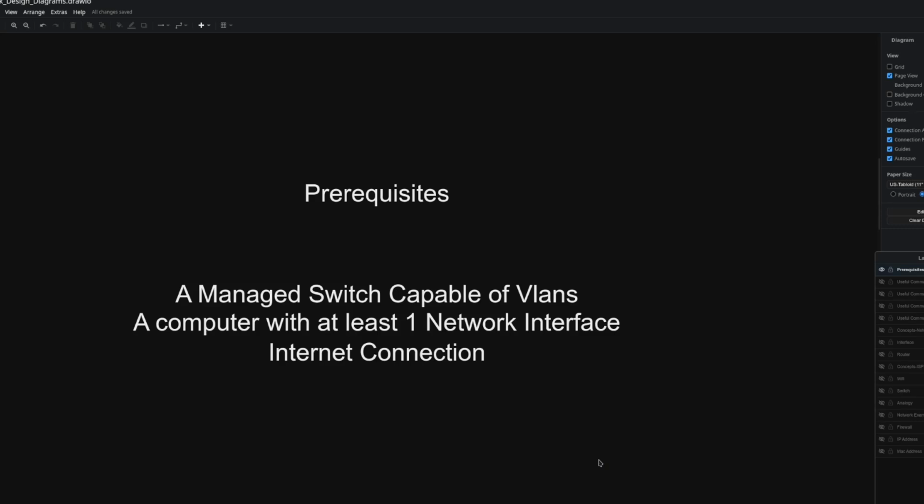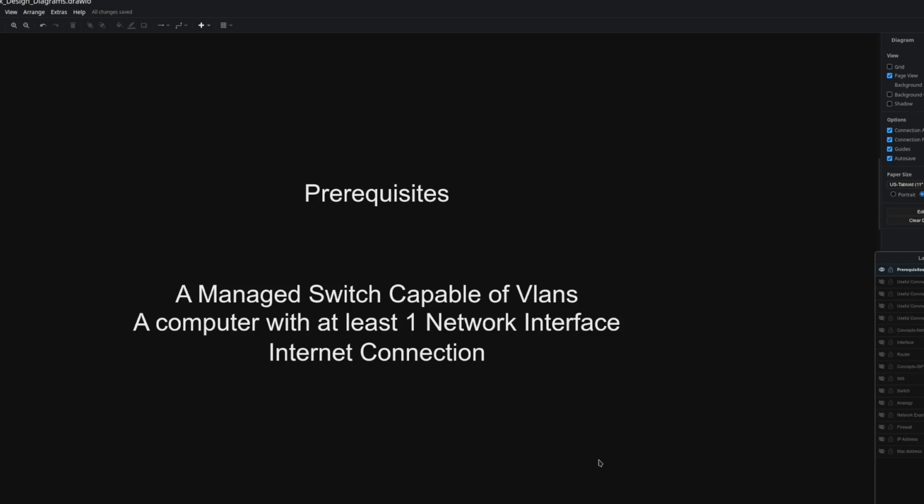Now, most managed switches, layer 2 switches, which we didn't get into the whole layer thing, but we probably will at some point, are capable of creating VLANs and leveraging VLANs. But that is something you will need for this series. You can get them very cheap. In our resources section we have some examples, but most Ubiquiti switches, for example, are managed switches. Netgear, TP-Link, etc. They all have a managed switch product line, and they're not super expensive. You can also find used ones on eBay, etc. But that is a requirement.